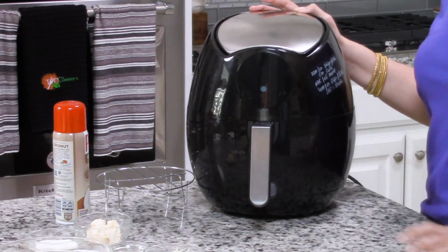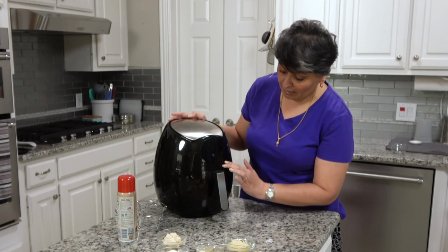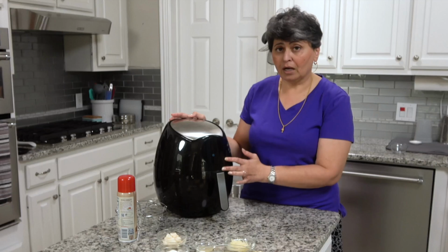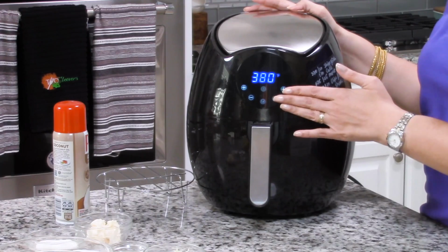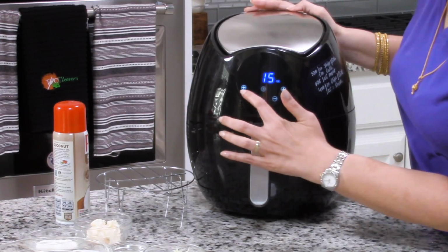So one thing I have realized is that what you really want is a digital panel. If you buy a panel with things written around the side, it didn't matter how expensive the air fryer was that I bought, the writing sort of wears off. The digital panel, on the other hand, doesn't wear off, and it's really, really easy to see what's going on. So you can use the panel one of 3 different ways.